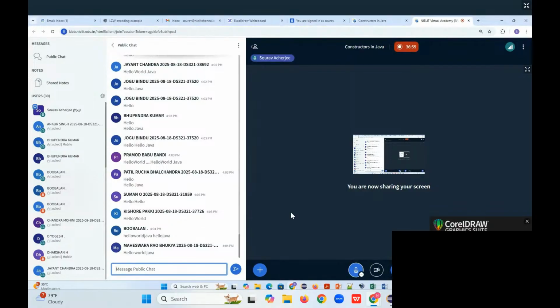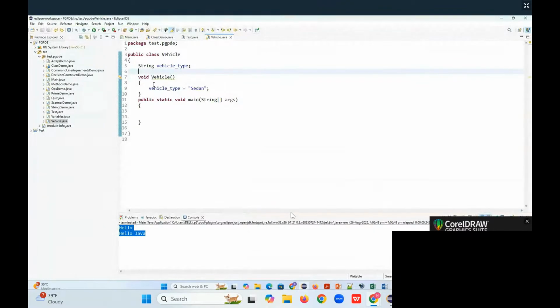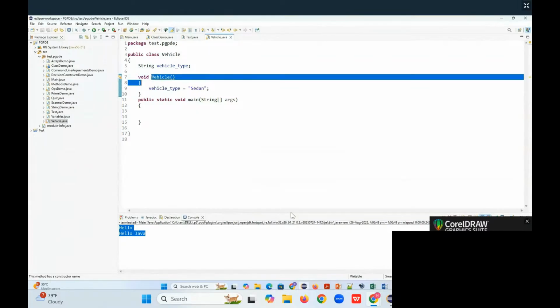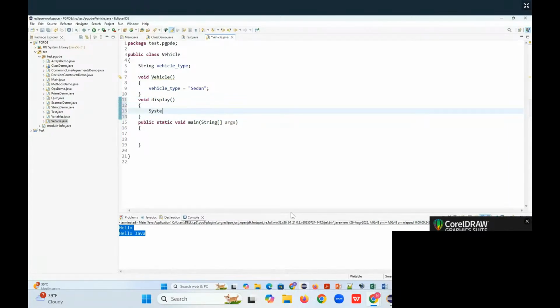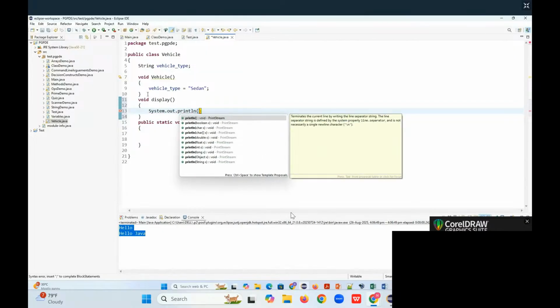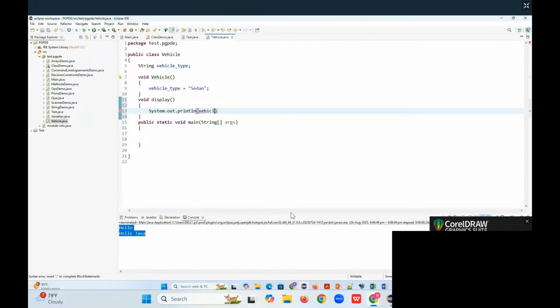No response. Okay, see, even though the method name is the same as the class name, just because we are associating a return type here, this will be treated as a normal method in Java. Just like we define something like void display, System.out.println vehicle type.